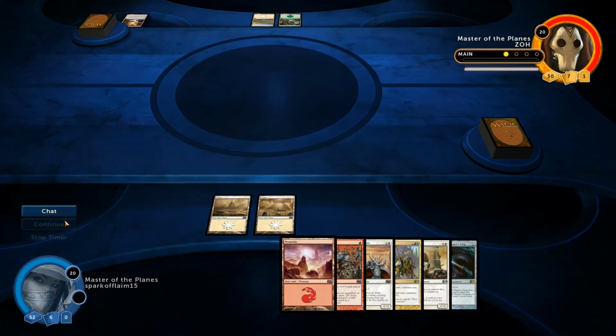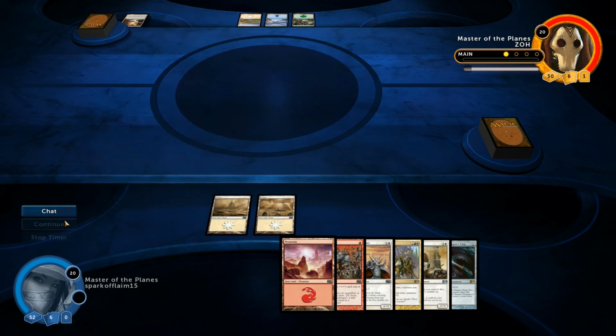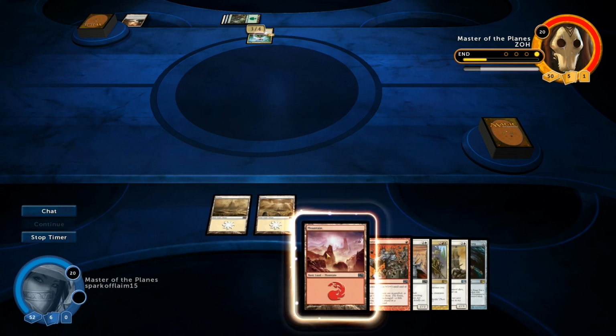Cracked a foil Elspeth in a draft tonight for the store. It was awesome. Yeah, for those of you who don't know, I purchased a store. So I am the proud owner of a Magic the Gathering store. It's awesome. It's fun.